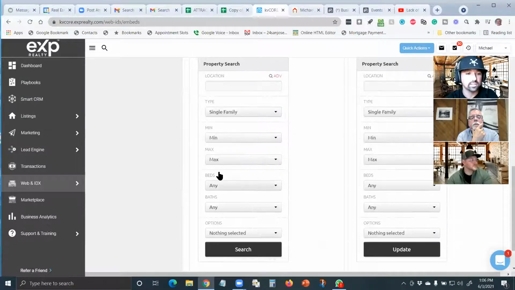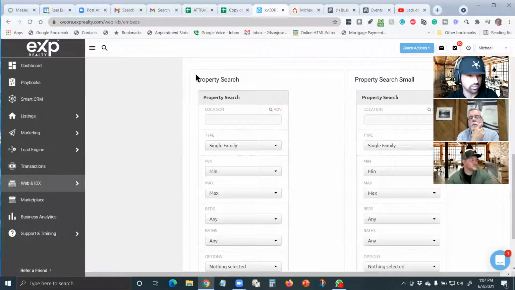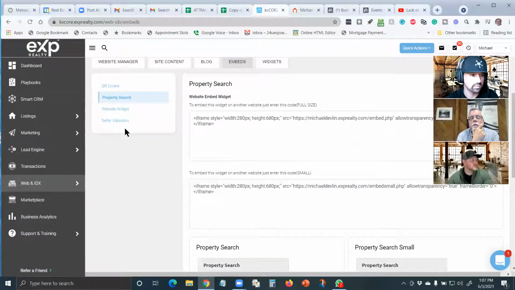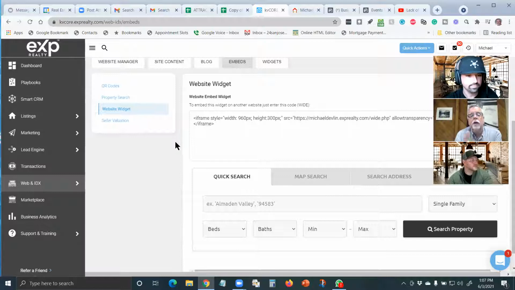And here's what this looks like. It's just another property search, but it's tied to the IDX and your MLS. So by embedding this, you're talking about taking these widgets and embedding them on another web page? Yeah, you can embed them onto another web page. You can embed them into your web page as well if you want. But the web page that comes with it out of the box has those search widgets, right? Yeah. You can change it though if you want to have this one instead of the other one, you can do that. All right.